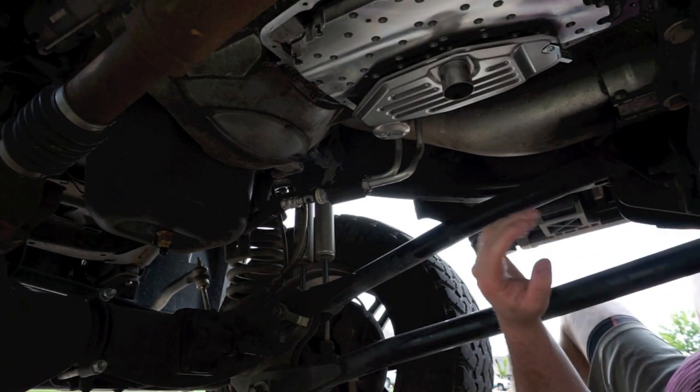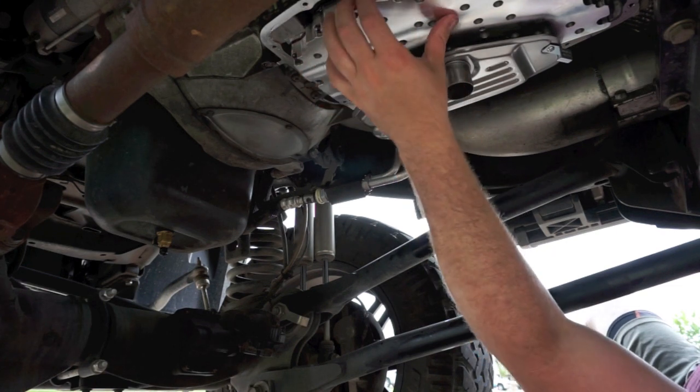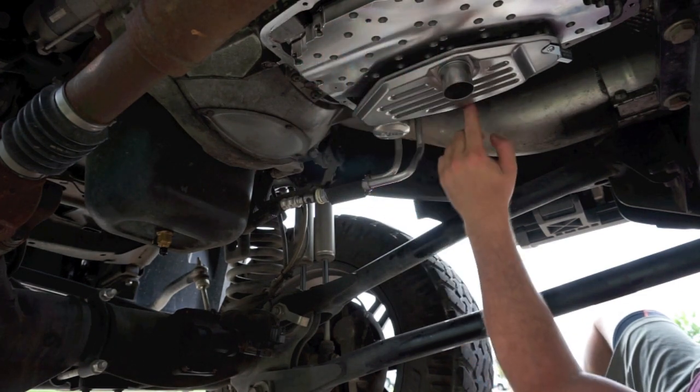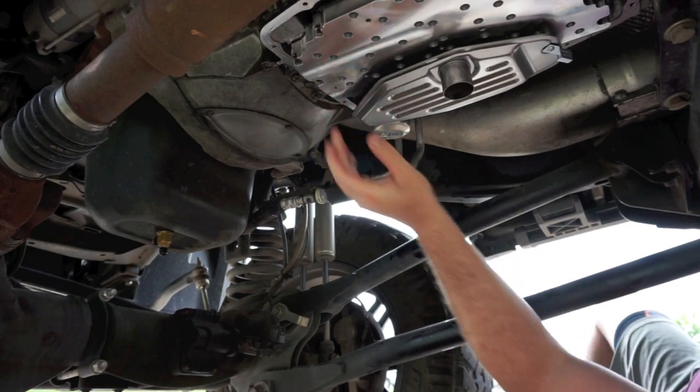All right guys, since you're here, let me give you a good bird's eye view. We have the 1-inch valve body channel plate here, the billet channel plate. These 6 screws are what hold it on. There's one here, one here, one here, and there's 3 in the front. You're supposed to torque those down to 110 inch pounds.